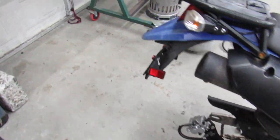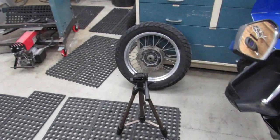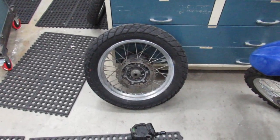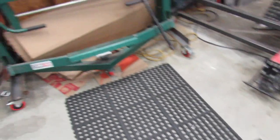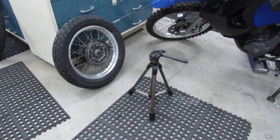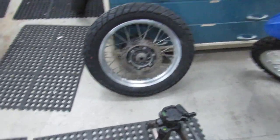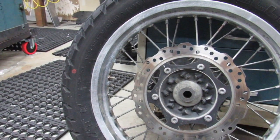So anyway, the rear wheel is now off. Having a spot to do the work is nice too. I've got these rubber mats, which are really nice for changing tires. You can also maybe lay down a big piece of cardboard or something to work on, keep things from getting scratched up or whatever. So anyway, I'm set up here to go ahead and pull the valve out, let all the air out.